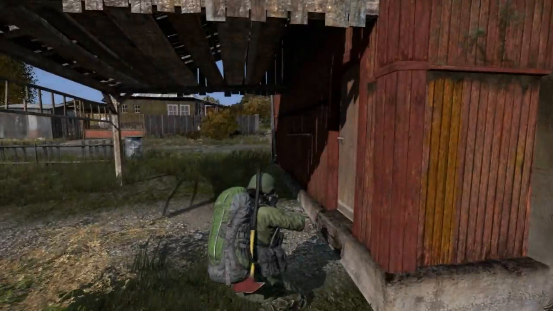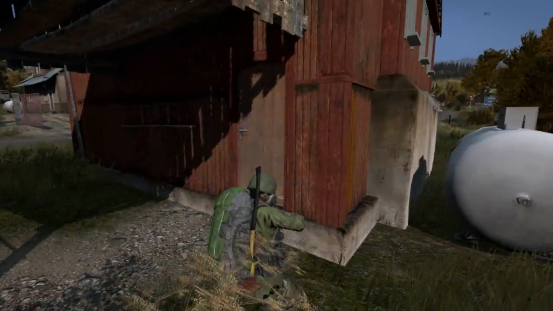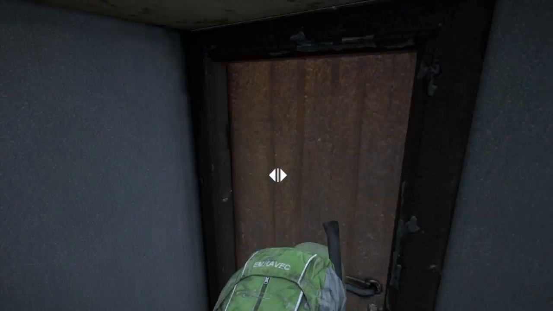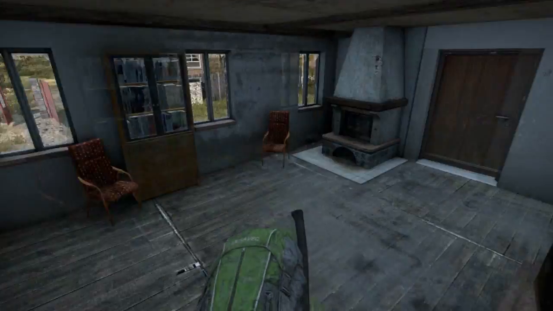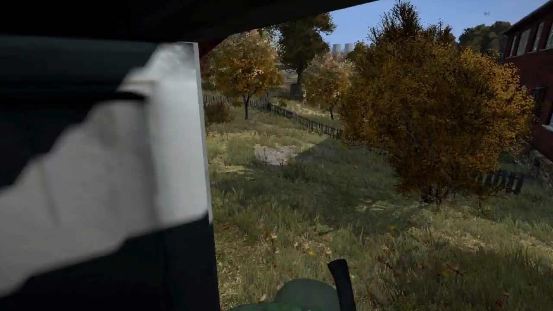When you get to a house, such as this one, there's a good rule of thumb. If the door is closed, it has not been searched. Generally. If you come to a town and every door is closed, it's almost guaranteed the town hasn't been visited since it's been restarted and everything has been respawned. So you can actually go through this building and you should be able to find useful items in here. Of course, it's not guaranteed, but it's much easier than guessing half the time.